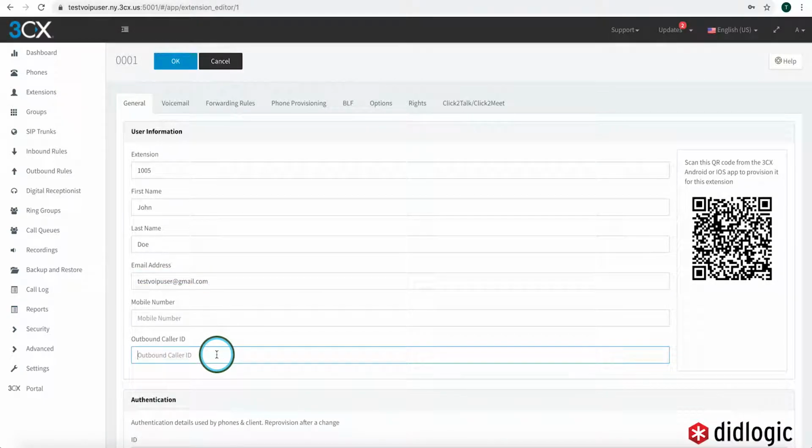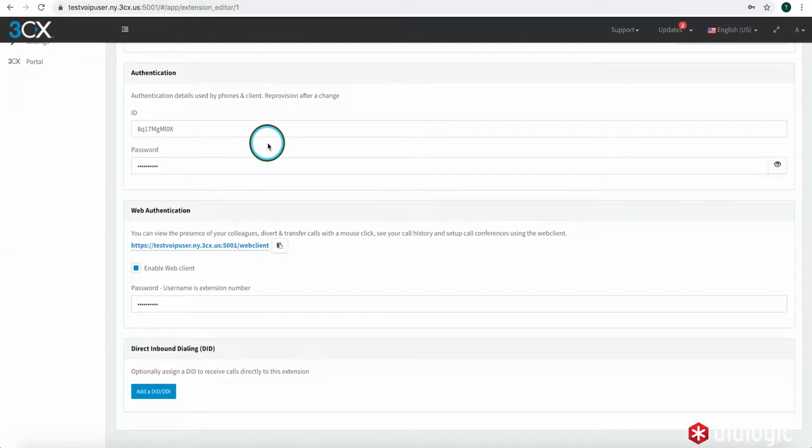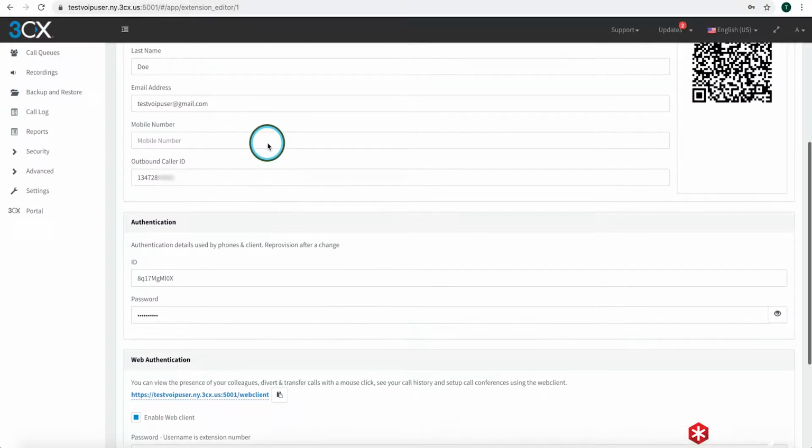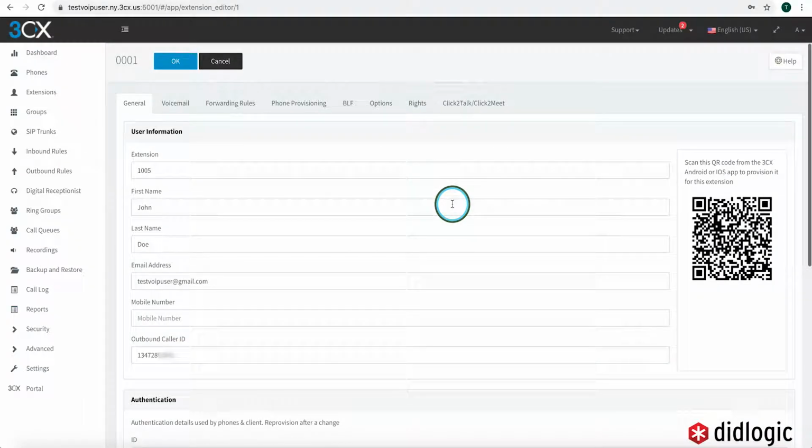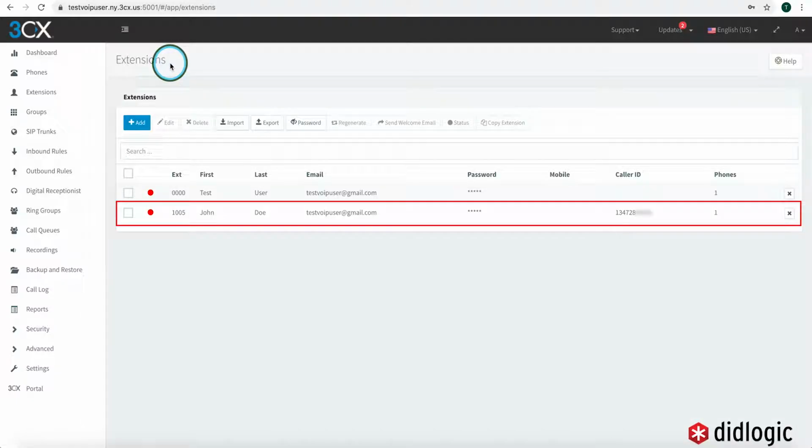For the outbound caller ID, we'll use the caller ID that we purchased on the DID Logic portal for this test. Okay, and we'll hit OK on that. All right, so we now have an extension for John Doe created.